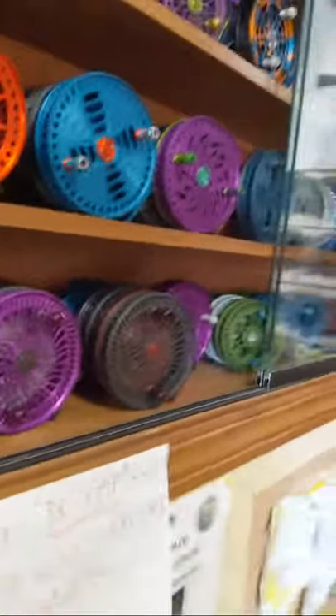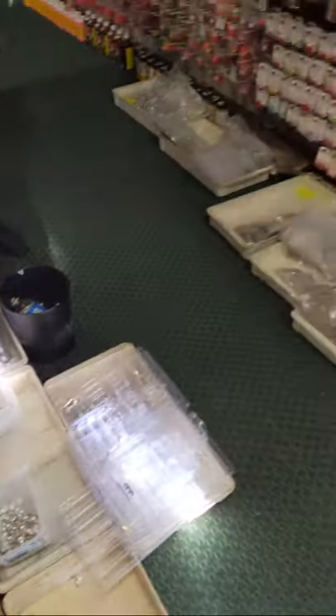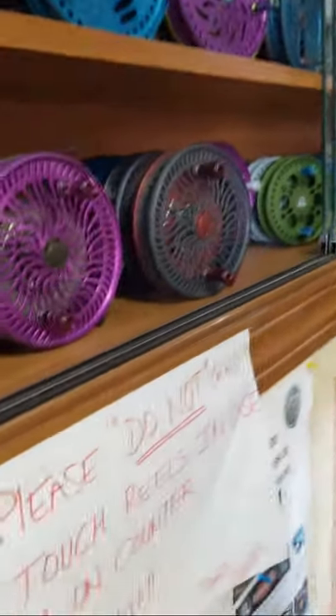I have some six-inch reels available — just got them all polished up and ready to go to the platers. If you want a six-inch reel, one of the 5.95-inch, we have the Sequoias, the Tamaracks, and the Dropbacks — all the really good ones. If you want one of those, maybe custom anodized, just hit me up and I'll get you set up with whatever you can dream up.